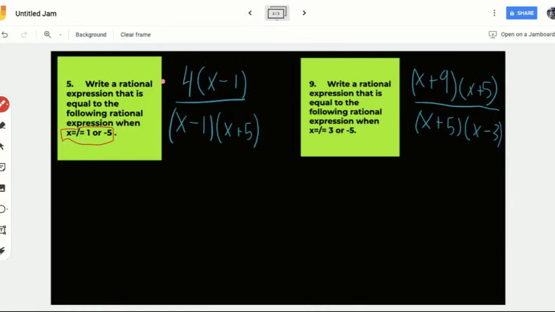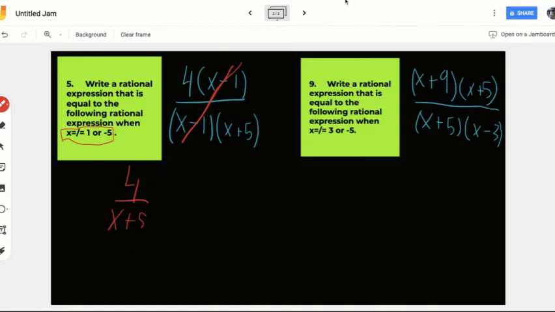All right, so similar to what we just did on the last page with the fractions, I'm looking for what they have in common. Well, I can't cancel this x and that x. They're in parentheses, they're in binomials. We can't just cancel individual pieces because they're being added and subtracted. However, this is an x minus 1 and this is an x minus 1 top and bottom. I can cancel that. So this is a 4 over x plus 5. Boom, that's all this is.